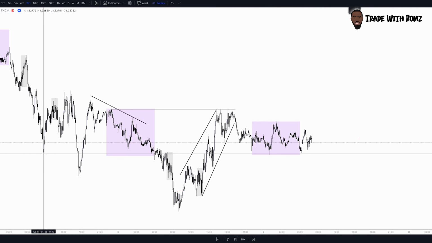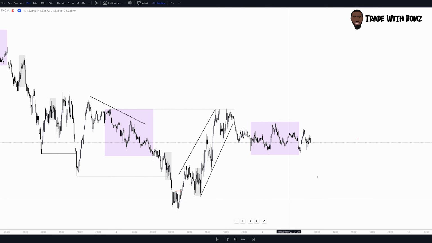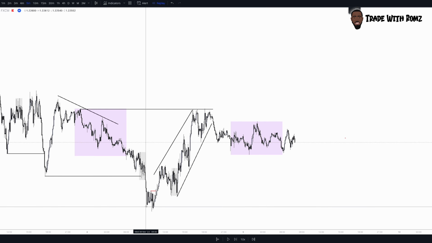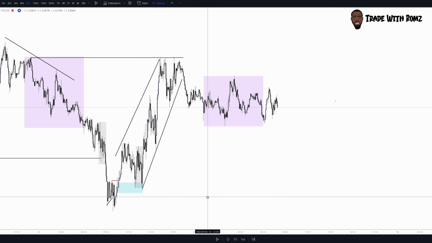So for example, you got this low taken here, and then you got this low that was taken here, and then on the smaller time frame, the M1, you've got a trend line here, liquidity taken. So you got an inducement here, the sweep, break of structure, and then this zone holds, right? This zone completely holds.